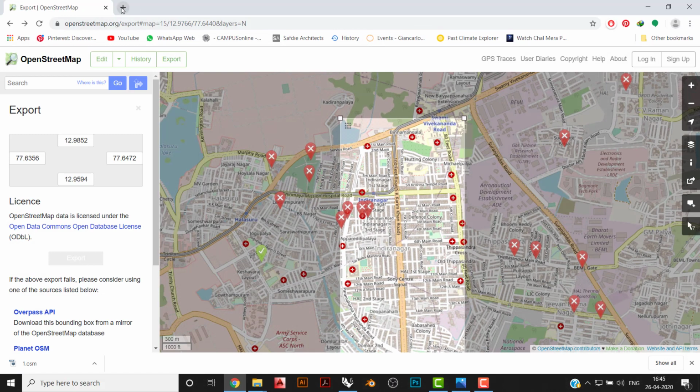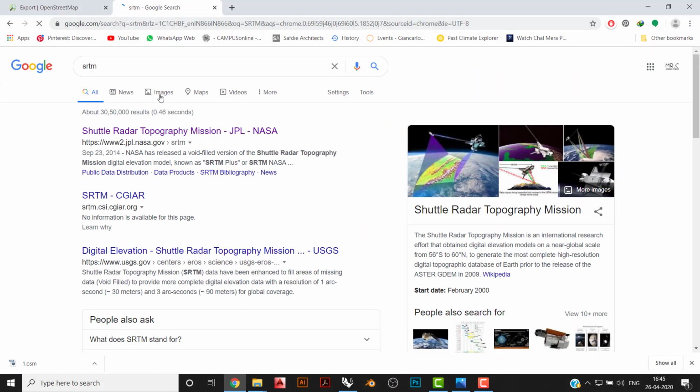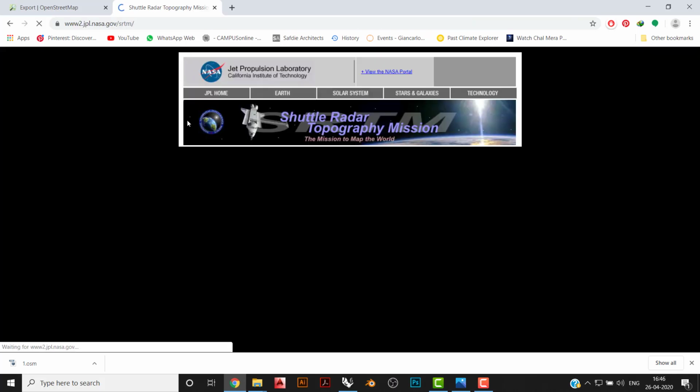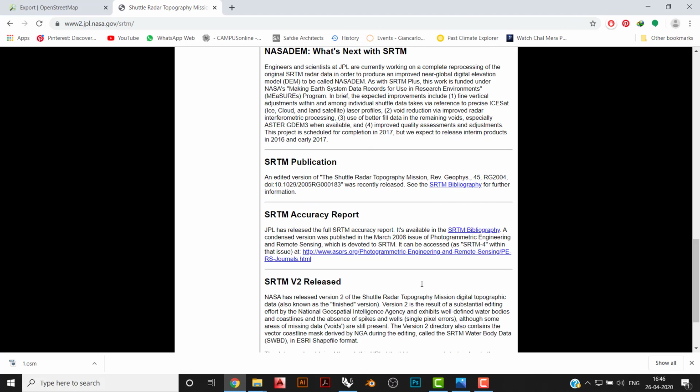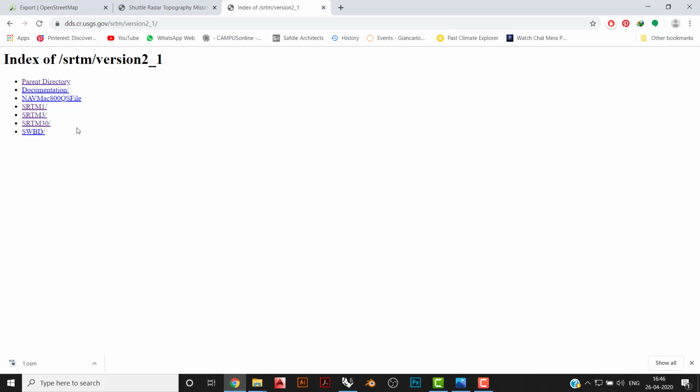You can just type SRTM. If you see, it's actually a satellite mission from NASA, and you can come down and click this URL website, and here you will be selecting this version 2.1 and SRTM1.